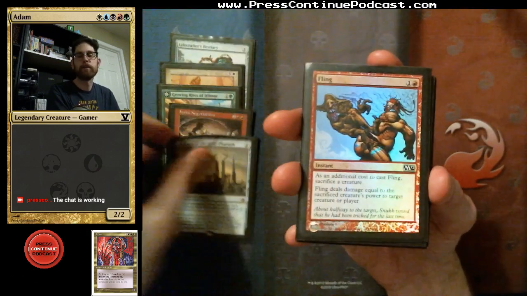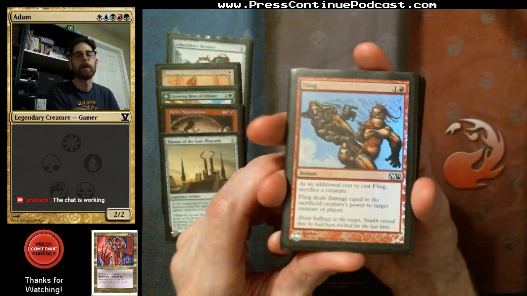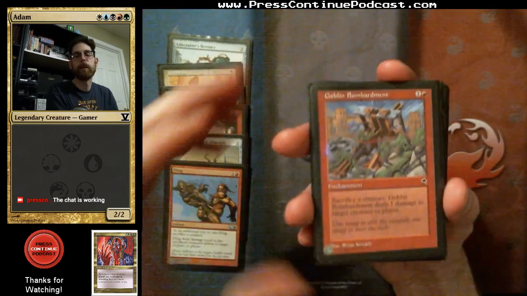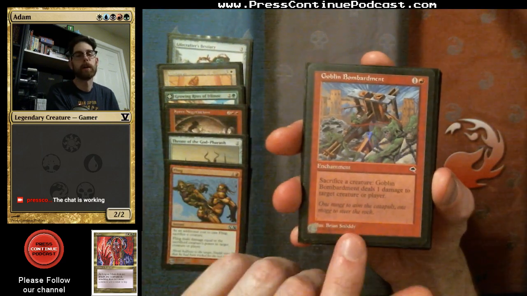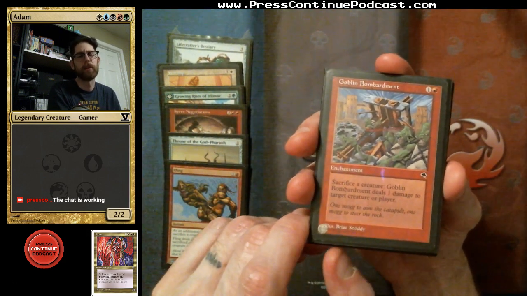There's the Fling. Talked about Fling effects. Nice foil Fling. Went after that for a while. I like that it's the original Fling art as well. So, good with Fling. Goblin Bombardment. Always been one of my favorite cards. I really want a foil of this, but it's like stupid expensive. Maybe like $20-30, but that's a lot for an old common.